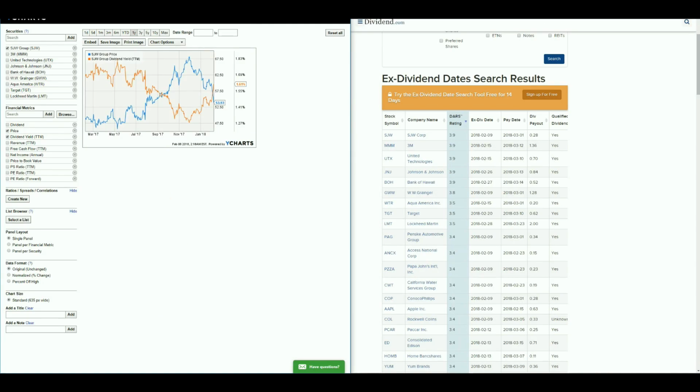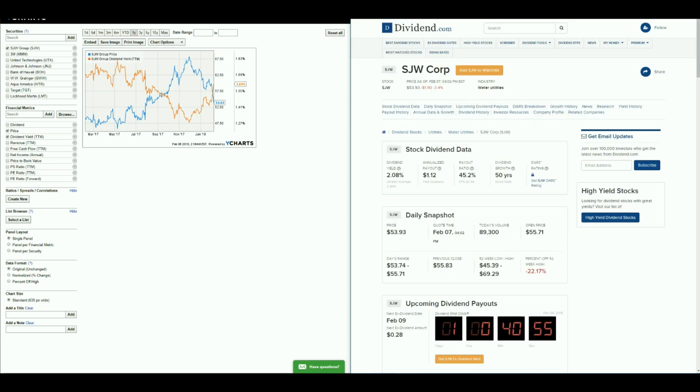Actually, before we do this process, let's quickly look at these links. That's what's great over here. You can click on these links and open them in a new tab and just quickly see what stocks we are going to be investigating. And I did add those 3.5s. So SJW, it's a water utility. Yes, utilities are getting hit hard right now with increasing interest rates. That means that all the debt they're taking out to fund their new projects, they're going to have to pay back at a much higher cost.